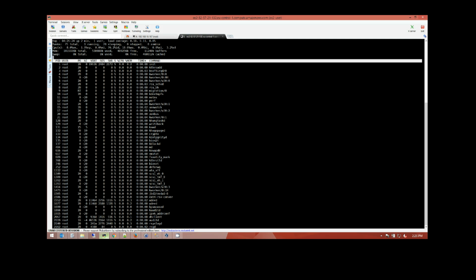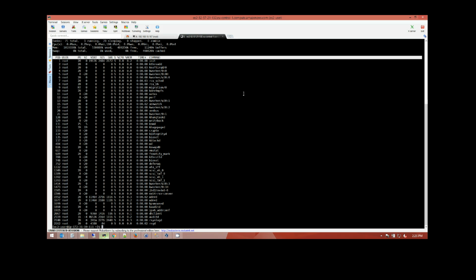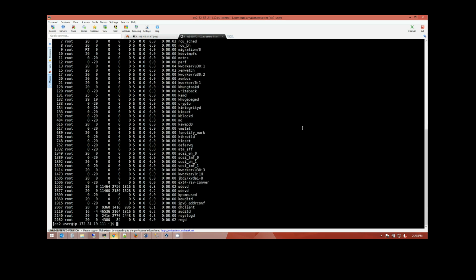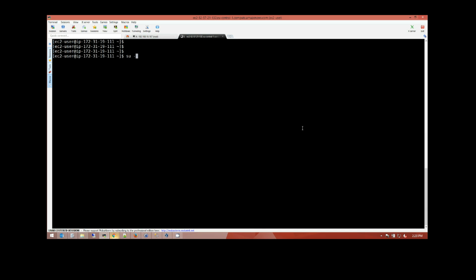It's much more helpful. It has a good view. All right, so right now we are logged in. As you can see, it's up and running. This is the machine we chose. We're gonna switch to the root user. Just zoom in a bit. Switch to the root user and do some changes to the machine. So as an EC2 user, you can switch anytime to the root user, right?